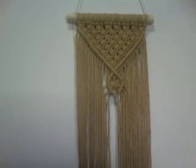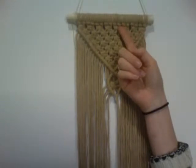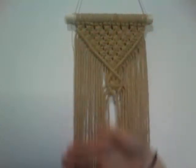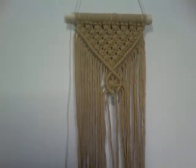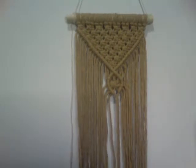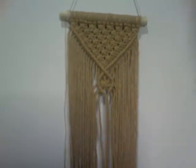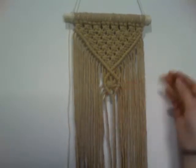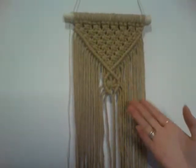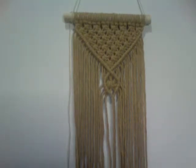And my general rule of thumb for guesstimating string length is keep in mind that if you do a lark's head, you're cutting your string in half, essentially. So we had 5-foot string, but we have 2.5 feet of working string. Like, it's only 2.5 feet long. And my general rule of thumb is if you're going to be doing lots of square knots, or lots of knotting, then you go 3 to 4 times the length of your final product. And if you're leaving lots of space where you don't do knots at all, stick to 3. If you're going to be doing lots of knots, do 4. And if you're a beginner and you want to make sure, do 5 times the length of your final.